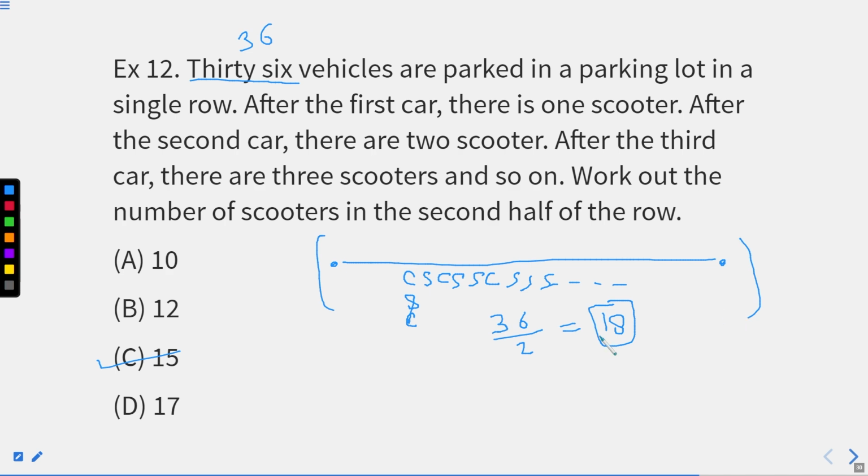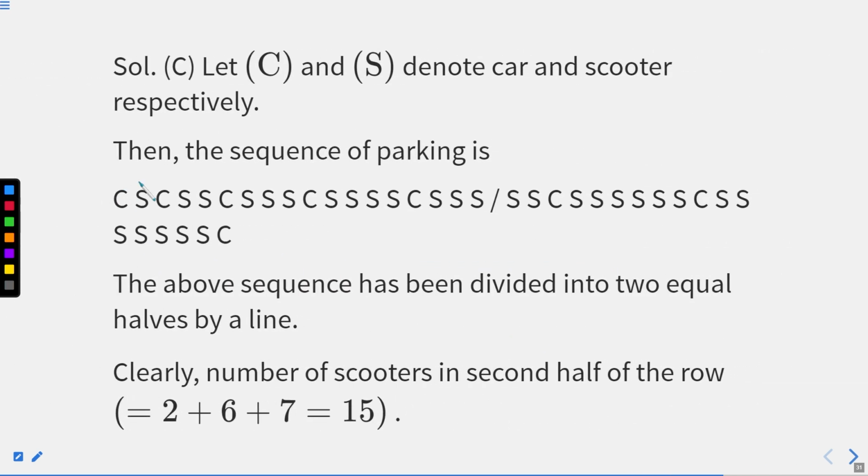Okay. And you can write it down with complete then. Right. Here we have the complete solution. And we eventually get the answer. I hope this question is clear. What exactly are we discussing in this question? About the positions, about how the second half looks like, and how we are supposed to find the second half, right?